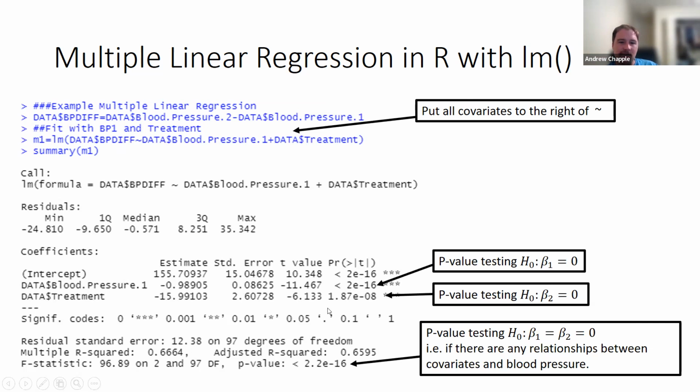And here's this treatment effect as well. This treatment effect is also significant. So here I can conclude that because this coefficient is negative, getting treated decreases your blood pressure change. So you have a bigger shift in the negative direction of your blood pressure. So your blood pressure changes more by being on treatment. And again, this p-value down at the bottom is just testing: is there any relationship at all?